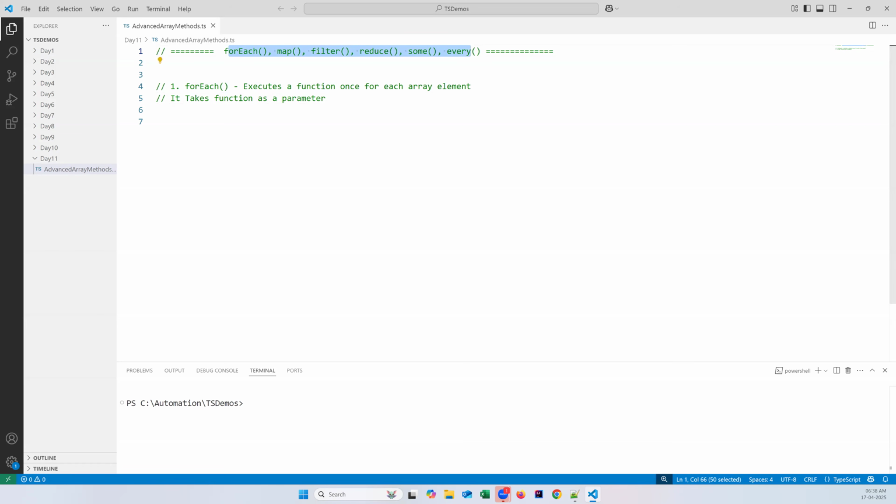Okay. Now let's see the syntax of forEach. So this is the syntax. Whatever array we created, we need to specify array dot forEach, and this is a function. As I said before, we need to pass a function as a parameter, right? Can you tell me what type of function this is? By seeing the syntax, you can easily identify it. Is it a named function, an anonymous function, or an arrow function?